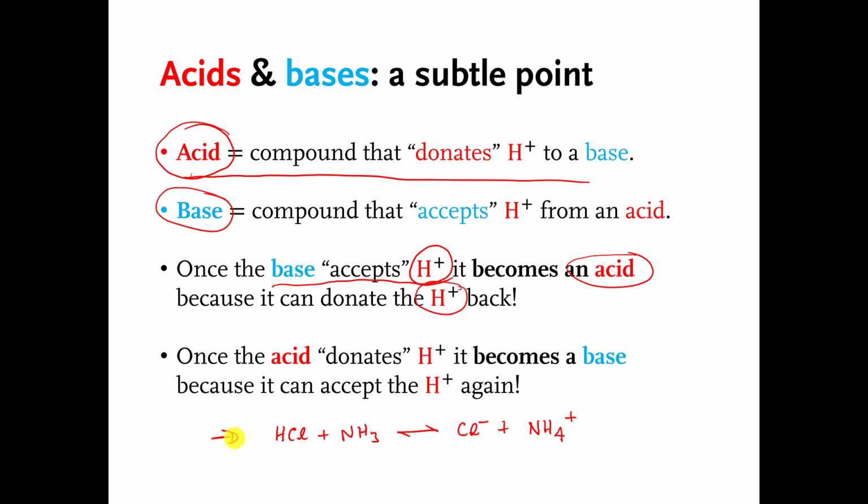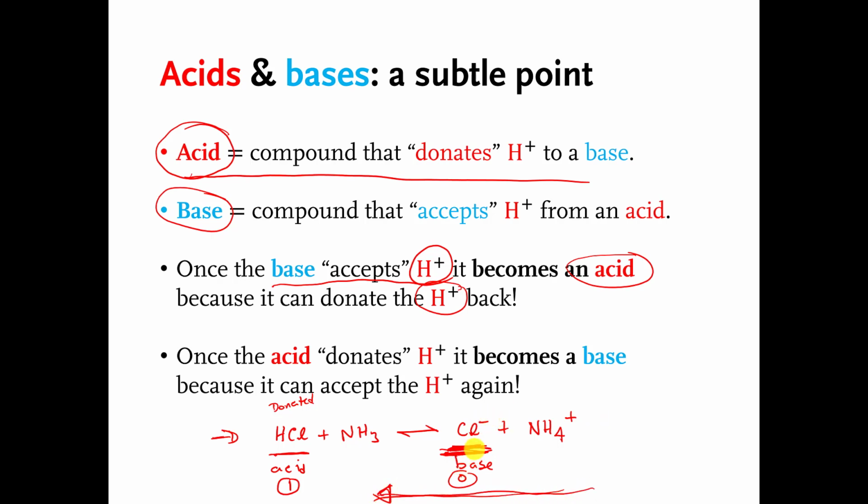This is an equation from a couple of slides back. This is an acid because if we count the number of hydrogens, it has 1, and on the other side it turns into something that has no hydrogens at all. So this one must have donated, so it must be the acid. But once it turns into this stuff over here, it becomes a base because I can run the reaction backwards. I can run the reaction from the right side to the left side.